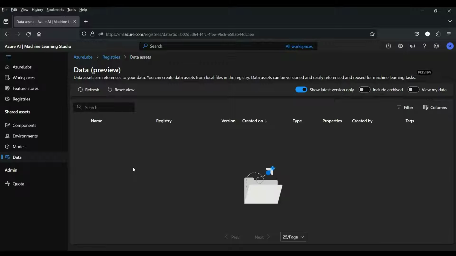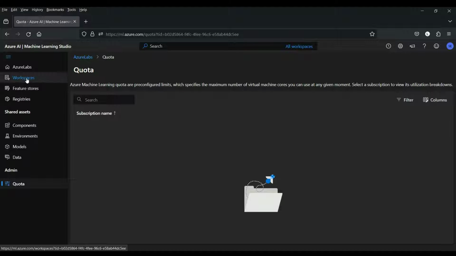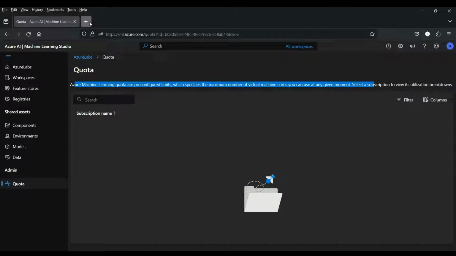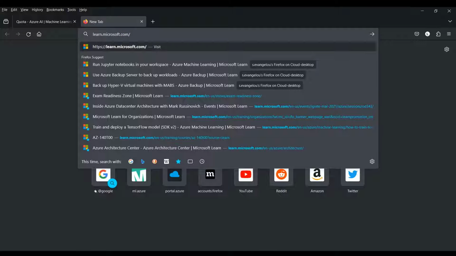Quota. 2. You should review the Azure Machine Learning documentation, which is available at https://learn.microsoft.com/en-us/Azure/machine-learning.